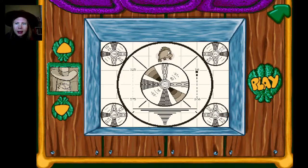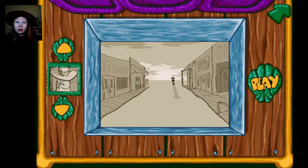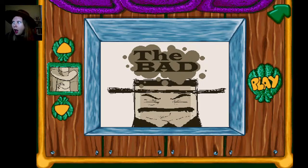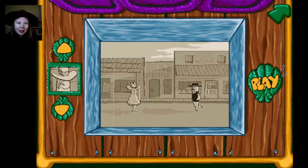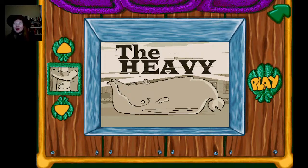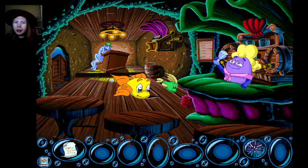Okay, we got a little 10-gallon hat. That's gotta be something, right? The drama of it all. We're getting a real feature film here. Who you calling ugly? Oh, the good, the bad, and the heavy. All right, we'll come back more for this later. This has got to do something at some point. All right. I think that's all we can do in here. We got to keep exploring.